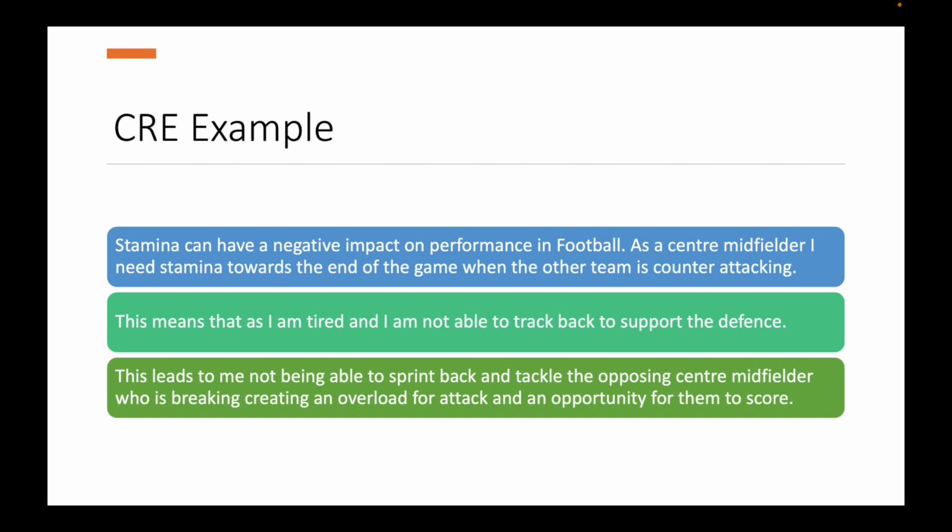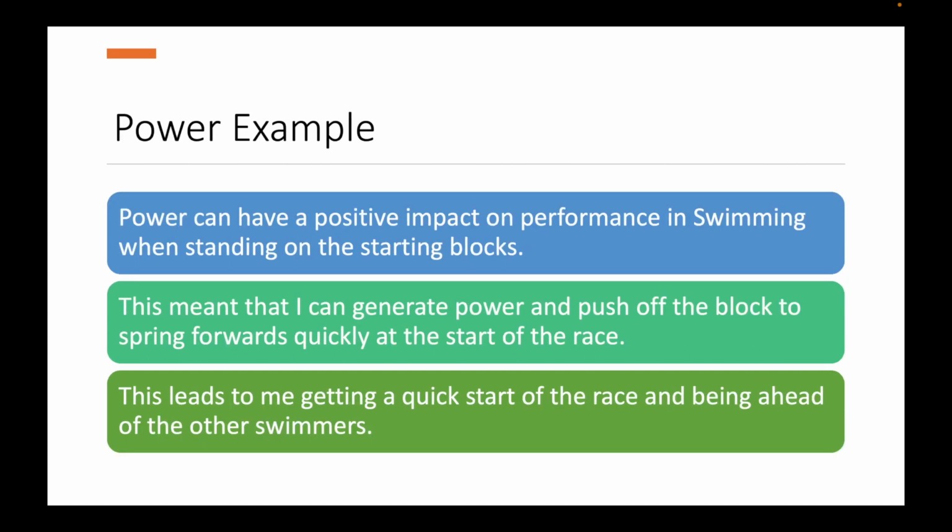Again, look how detailed that example is. This means that as I'm tired, I'm not able to track back and help to support the defence. This leads to me not being able to sprint back and tackle opponent's centre midfielder who is breaking, creating an overload for the attack and creating an opportunity for them to score because I am tired.